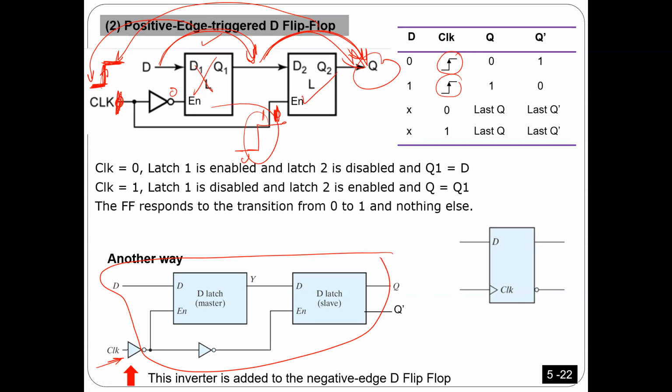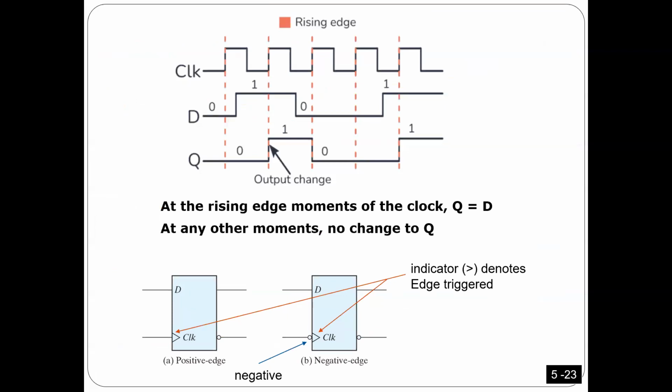Any questions? Okay. Again, if you look at this one, nothing is new, similar to what I explained before, but the only difference is Q is gonna equal D only at rising edges. Okay, that's what I did. So if I give you this one in exams, very simple. Only look at this moment here. Don't care about any other moments, because at any other moments it should be no change.